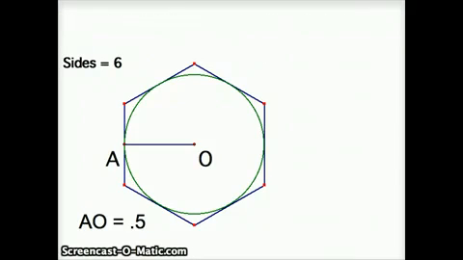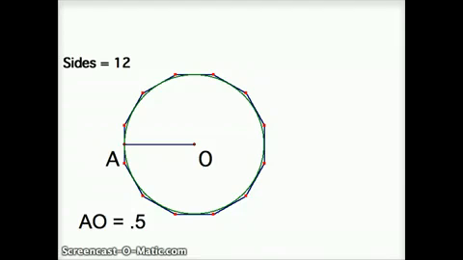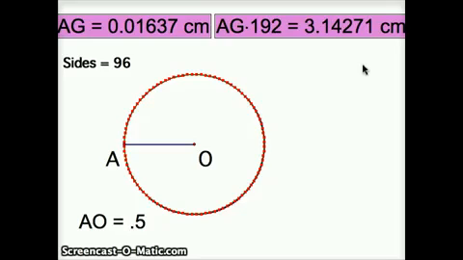Then his very clever idea was to increase the number of sides to 12 and find the perimeter of that 12-sided figure, and then to 24, and then again he doubled to 48, and he stopped when he got to a 96-sided figure. He worked out the perimeter of this figure to be 3.14271, which, for his purposes, was close enough. He was trying to show that pi was slightly less than 22 over 7, and this number is slightly less than 22 over 7. I'm going to give you the details behind these calculations, and you can do them with any calculator that has square root, division, adding, subtracting, and multiplying.